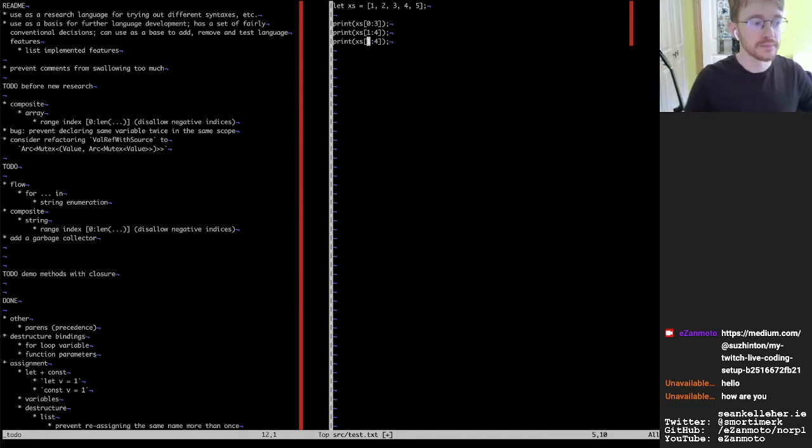So like a lot of languages, the first number is in the inclusive range, and the second number is the exclusive end index. So you can actually specify the length there.